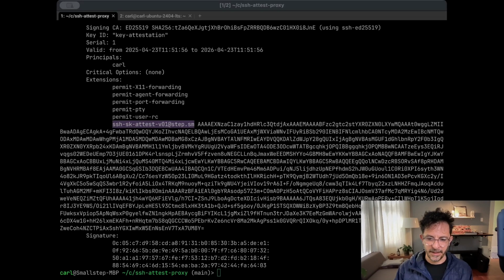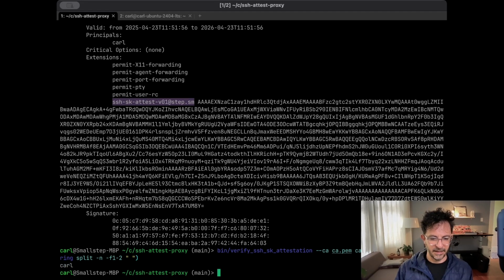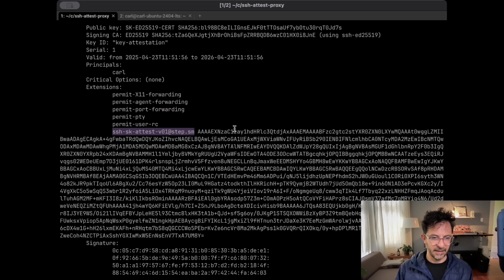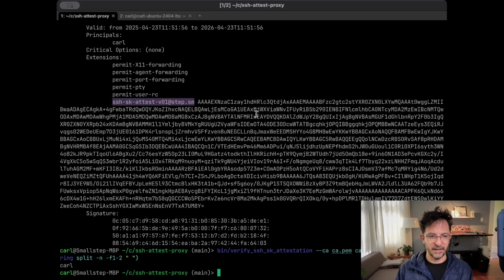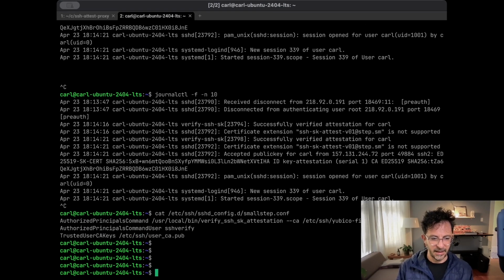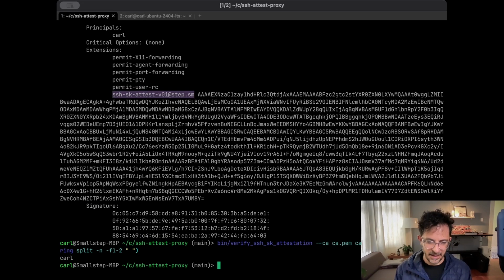We also wrote a verification program that, given the Yubico FIDO certificate authority that signed the attestation certificate, and given my certificate, the certificate that I just created, can verify that indeed this attestation information is valid, it chains up to the Yubico CA, and it is linked to this public key. So much stronger guarantees of what's going on here. And we use this in practice. I have an Ubuntu virtual machine here, and I'm using it as an authorized principals command. So this verification code runs when a certificate is presented to the server, and it checks to see that the custom extension is there and is valid, and then we can get into the server.